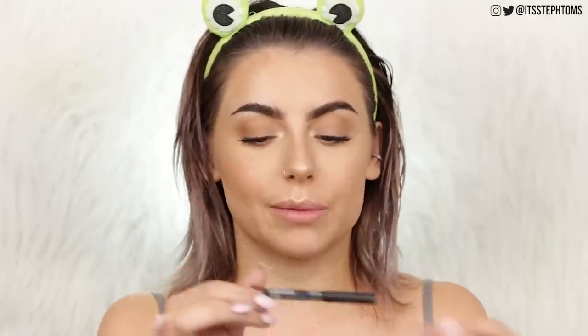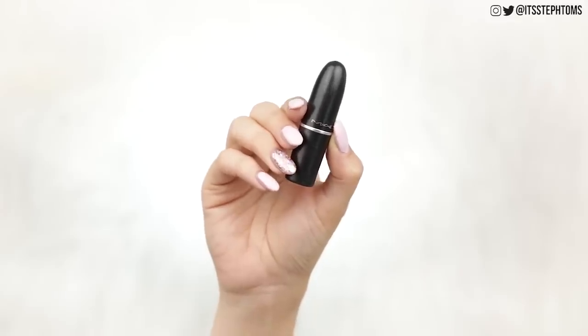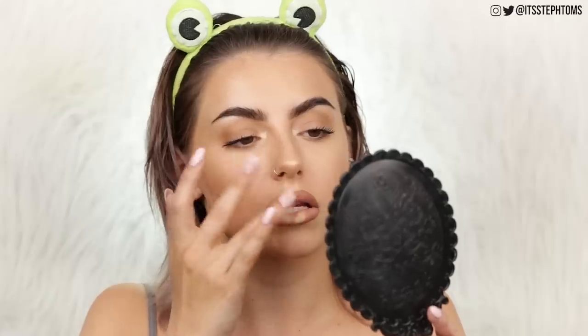Then for lips, I'm going to use this lip liner from NYX in the shade Lima — it's quite a dark brown — and I'm just going to overline my lips. I rediscovered my love for a dark lip liner when I was in Turkey. I then took my Jamie Genevieve MAC lipstick and filled in my lips with that. And then because I love making a nude lipstick even nuder, I'm going to take a little bit more concealer and tap that in the center to create a little ombre effect. Then blot it and add a little bit of setting spray.